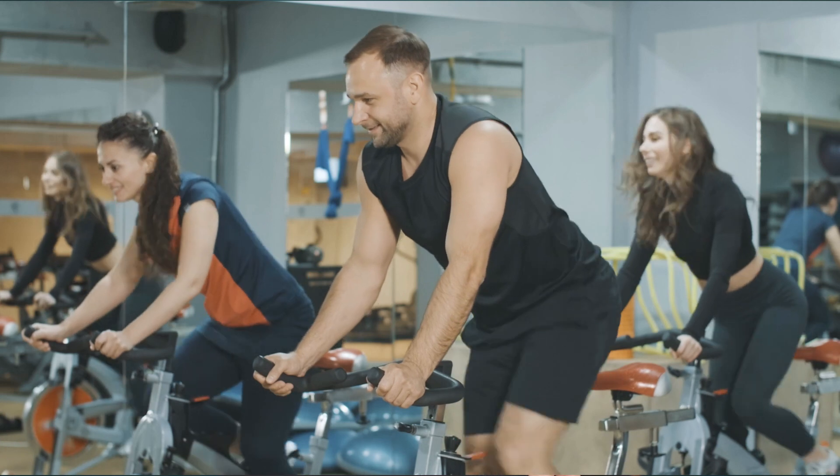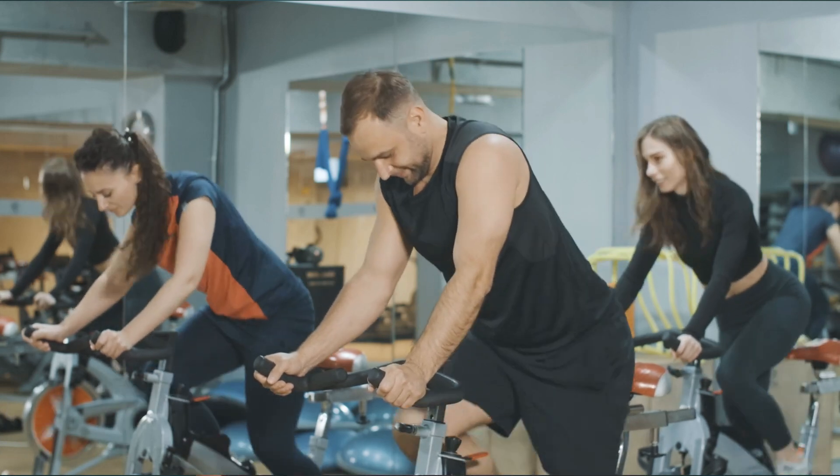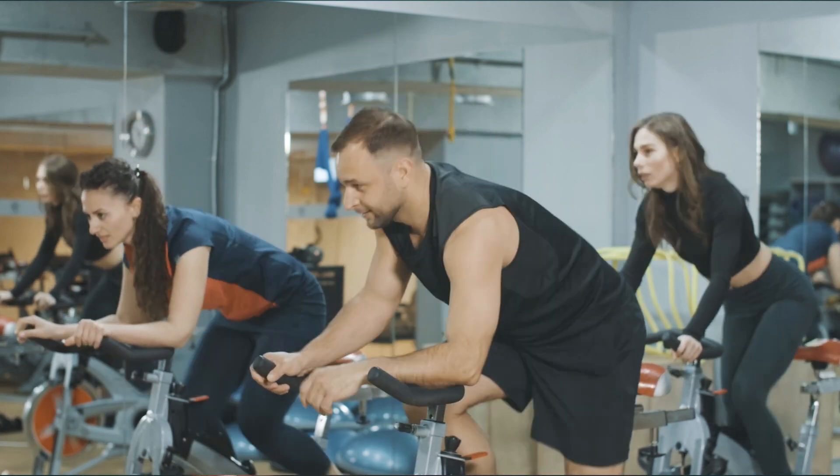It's also important to ask yourself: do you really like cardio that much, or do you want to do more cardio because you're terrified of gaining weight during your reverse? That's a slippery slope. You want to remember that the reverse diet is to set yourself up for success — it's not so much about what happens during it. Of course you don't want to let things go completely, but you also can't be terrified of gaining weight either.